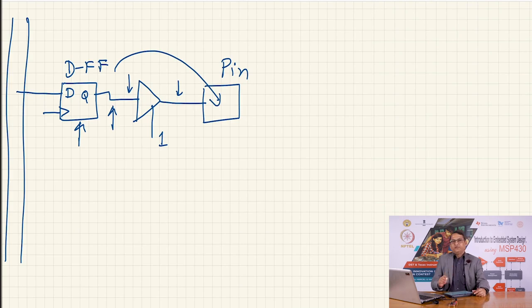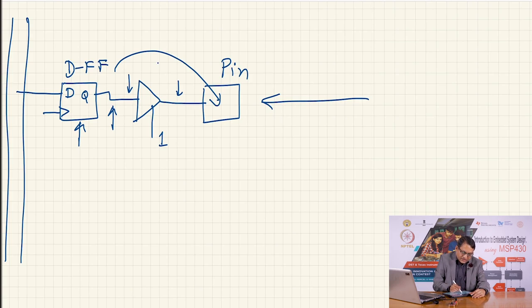the pin. And so, when I want to make a pin an output pin, my microcontroller would have suitable circuitry, especially with a tri-state buffer, which will be enabled through writing bits into appropriate control registers. Thereafter, I can keep on writing any bit sequence into this flip flop and that value will appear on this pin. Now, suppose you want to convert this pin into an input pin. Obviously, you expect an external voltage to be applied to this pin. This voltage could come from an external device or it could be a switch.